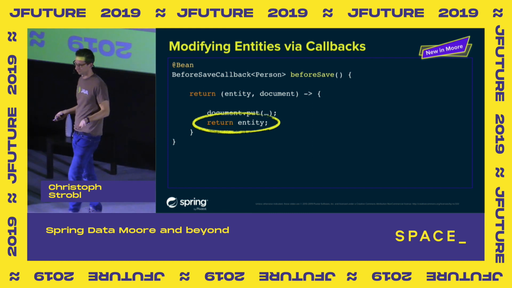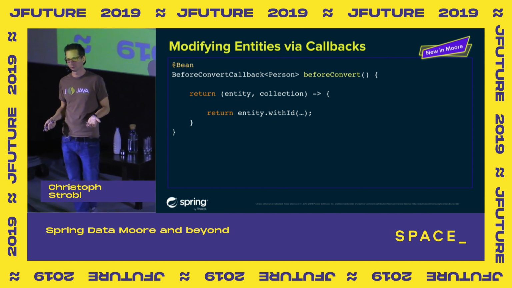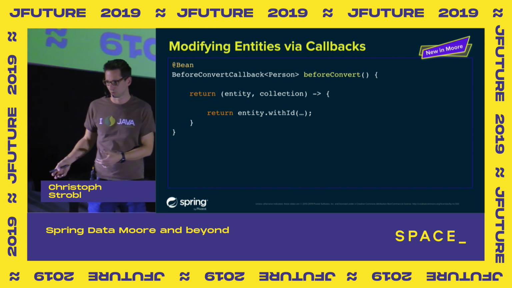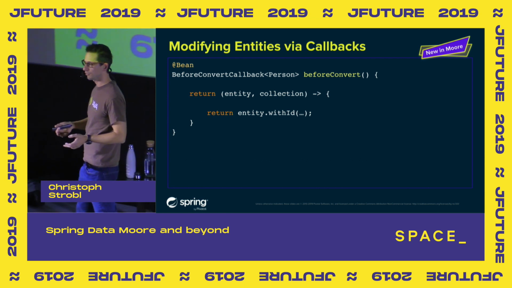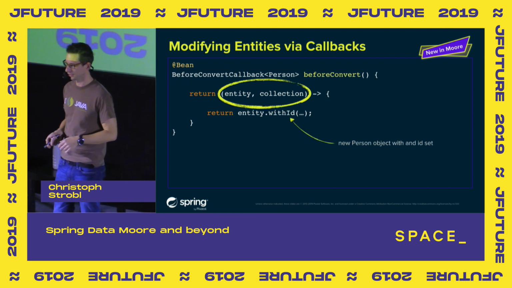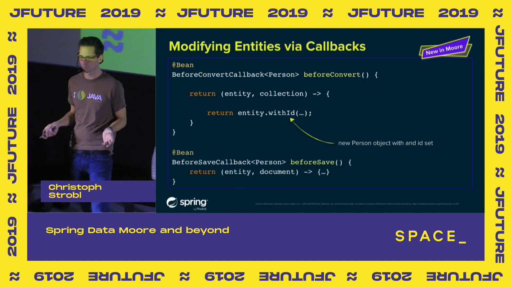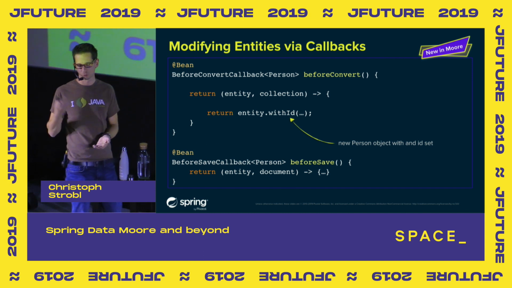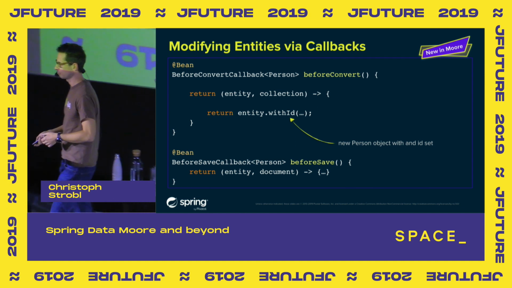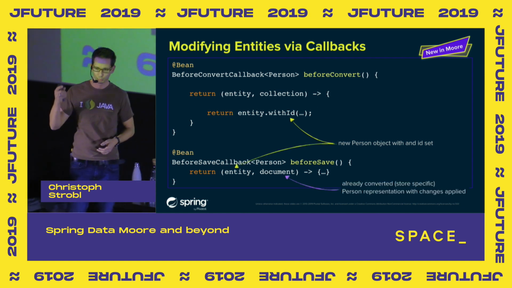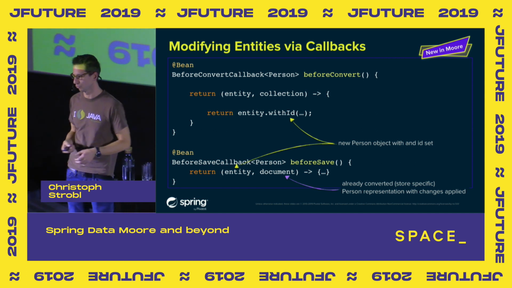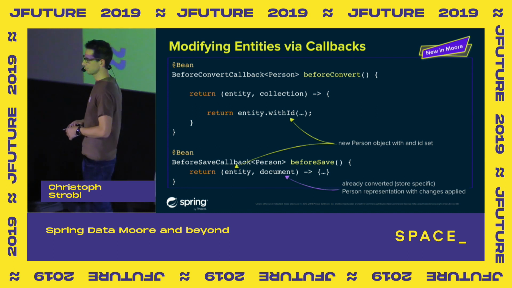And potentially, if you wanted to modify an entity before it is actually saved, you could do it now differently, like using before convert, which is invoked before we actually turn your domain type into a store specific type, like let's say a MongoDB document. So you could then go on there and modify the incoming entity with the ID, and then actually use the before save callback to do any other operation, because the before convert callback is actually, as the name says, invoked before the conversion and before save. So it's a two-step process. And you already get the modified entity in the before save callback. So you can see the modification that potentially might have happened in the step before. And of course, there are execution guarantees.